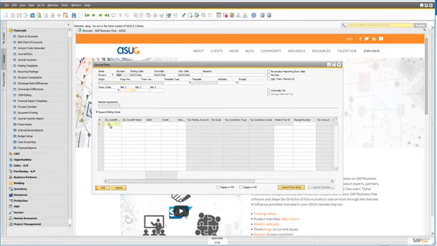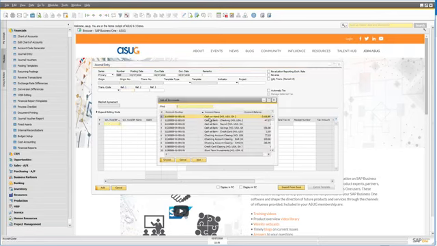Then we're going to come down here and simply put in the GL account that we want to impact on. I'm going to double click on the account name header so that when I do a search in here, it's actually going to search in that account. So let's say, for example, I have got to do an adjustment to my revenue from asset sales account.